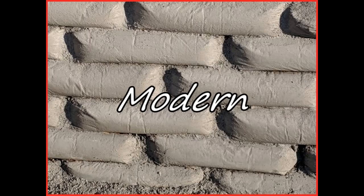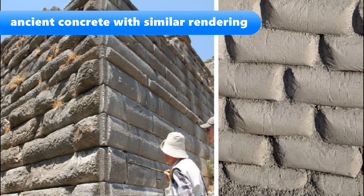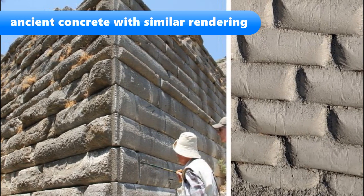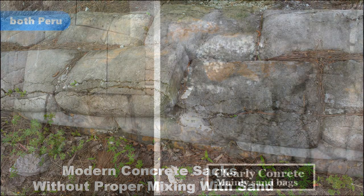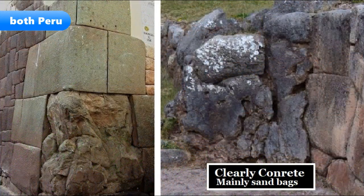If you look at the creases on the edge of these blocks here, you can see that these were once only sacks of lime concrete, right? The lime that goes into concrete, there's no sand or anything else added to this, right? So it's not exactly worth using. It's not of good quality, just like these here. Now you can see the natural cracking around these blocks. Another way this can all come about is just from poor quality construction, bad methods of mixing concrete. There are different levels of it. You just get a different team on a different part of the wall and it just crumbles away a lot faster. Seems to make sense to me.